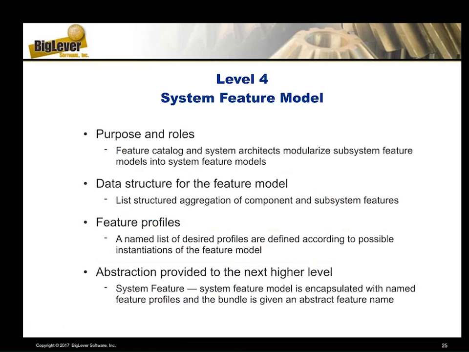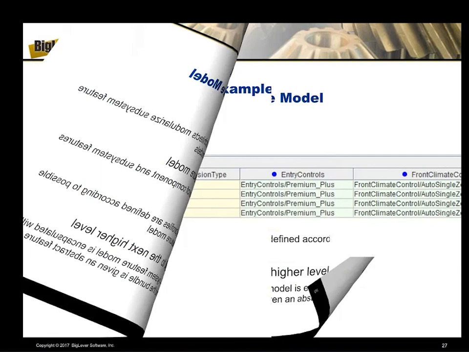And finally, this is the last level of our model. We have a system feature model. It is yet one more aggregation. And we do this with hierarchy. We do this by combining component models and subsystem models together, and I make that an aggregation of a pure system. And I won't go through this because I think you see the theme. Now, I'm going to take my lower level constructs, I'm going to choose profiles from each one of those, and I'm going to use those choices to define a profile of my own that I'll then offer up to the outside world.